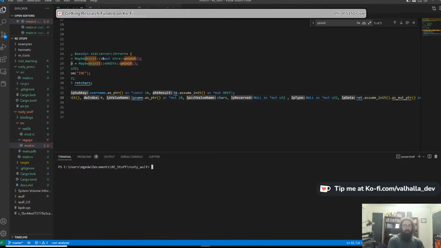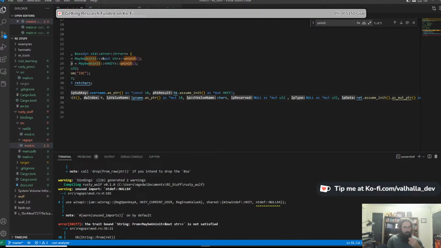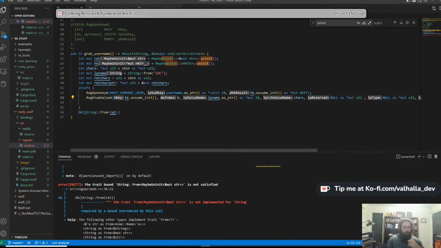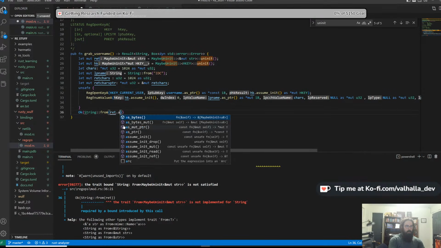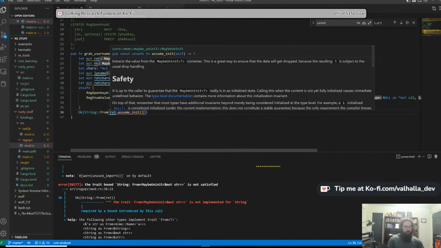Let's see. This is hacky because it is never initialized. Yeah, I don't think it's gonna let us do that. The trait, maybe. Oh, maybe it will. Dot assume_init. Let's just give it a shot.